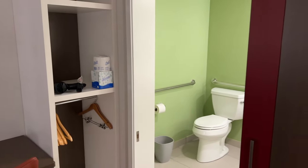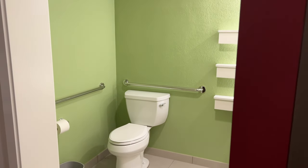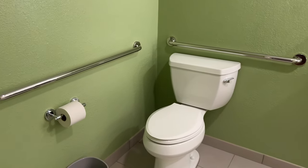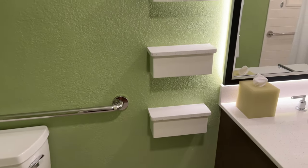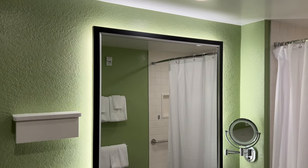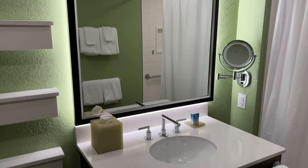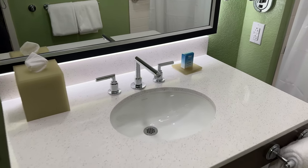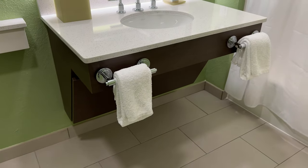The bathroom is one big bathroom here with a barn door that you can use to close it off. Inside you've got your toilet with grab bars around it, and a couple of shelves on the wall giving you a little bit of storage space. There's a mirror with lighting behind it, which is really nice and gives you extra lighting in the bathroom. There's a single vanity with a decent amount of counter space, and of course you can roll up underneath that vanity.